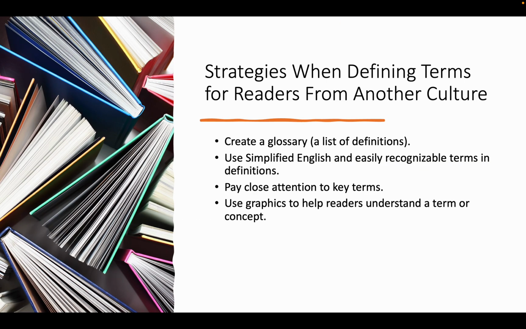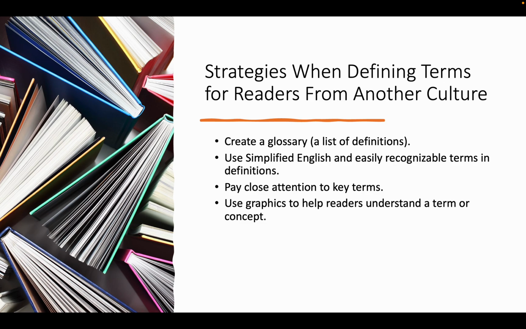So let's talk about how you write definitions when you're writing for a diverse audience. One of the first things you can do is create a glossary or a list of definitions. If you're using a word that you feel your audience might not be familiar with, give them the definition that you want them to have. Use simplified English and easily recognizable terms.